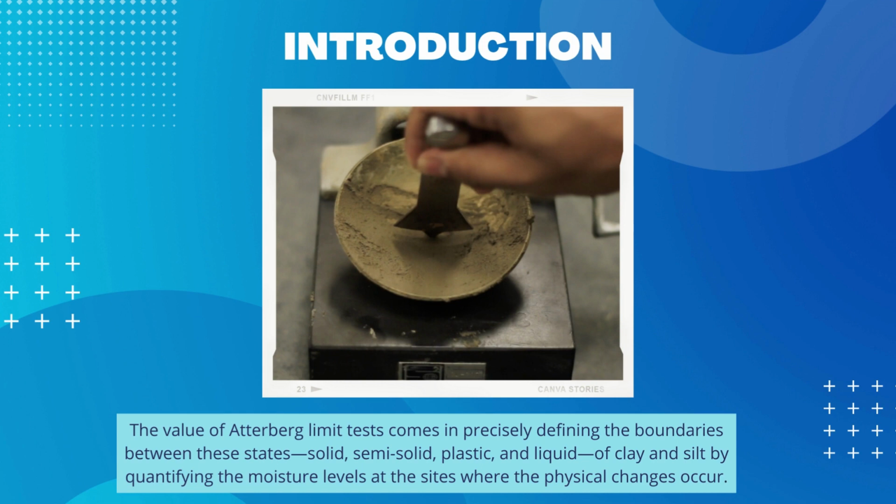The test results and related indices are used in the foundation design of buildings as well as in determining the behavior of soil infills, dikes, and sidewalks. The measurements also identify expansive soils and provide predictions for settlement, shear strength, and permeability. Using a Casagrande apparatus and the Atterberg method in accordance with ASTM D4318, the researchers will test the soil's liquid limit in this experiment.